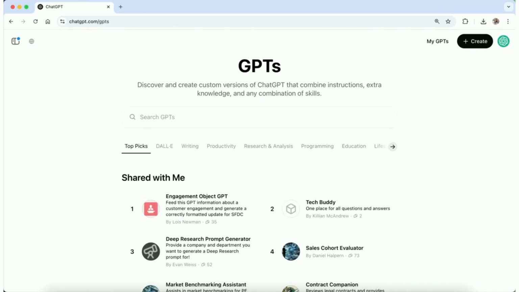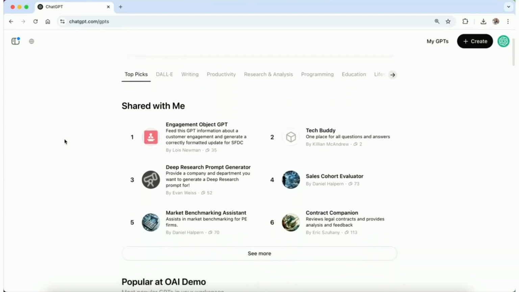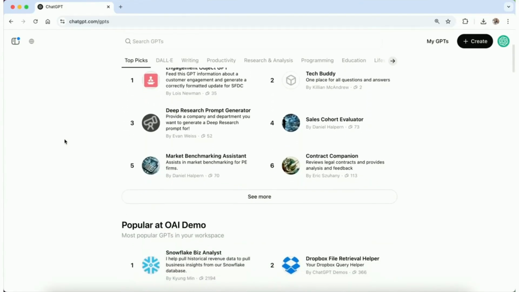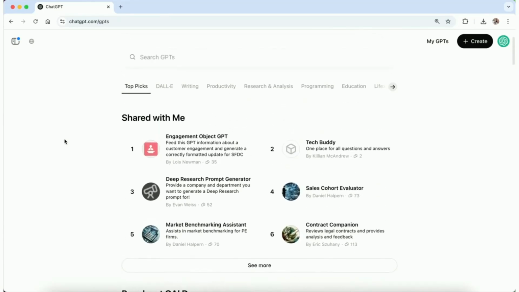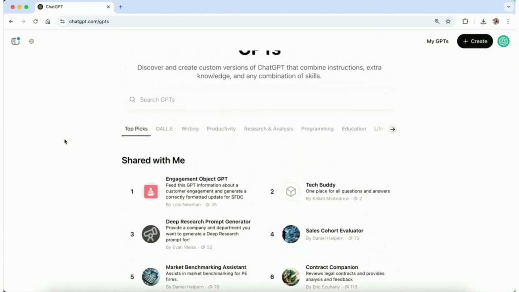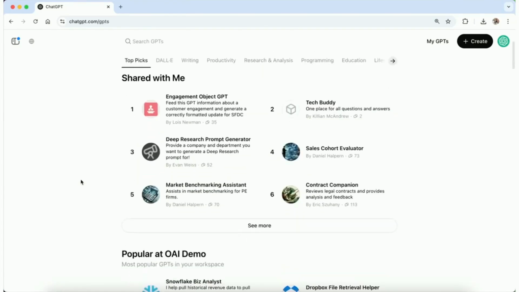Your window will open a GPT store, which is a great place to explore GPTs that have been created by others. Your store might look different than mine, depending on the access level your organization has provisioned. Third-party GPTs might actually be turned off in your instance. To search for a GPT that's been shared with me, I can either enter in the name of the GPT or find GPTs from each category.